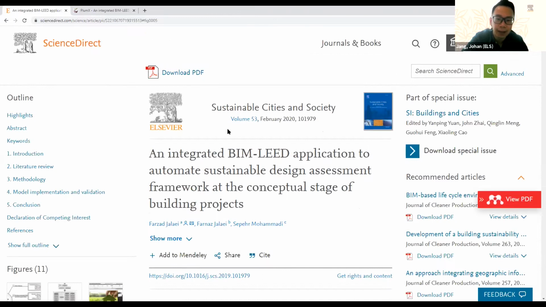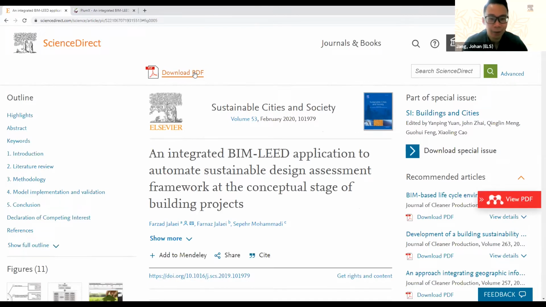Now, after you read all of this, maybe you skim through it, you read the abstract and the keywords, and you think, okay, I can use this one. I want to use this as a reference for my research paper or research manuscript. Then just click over here to download the PDF. Then you can read this offline.